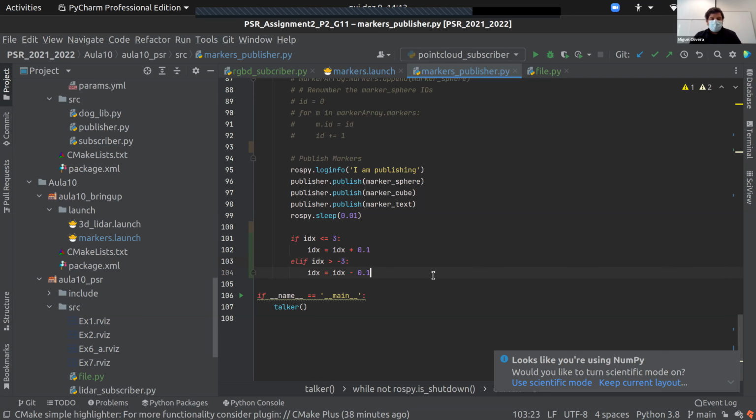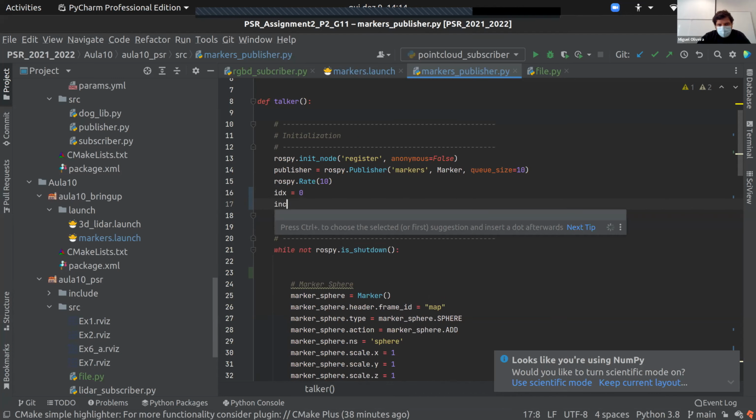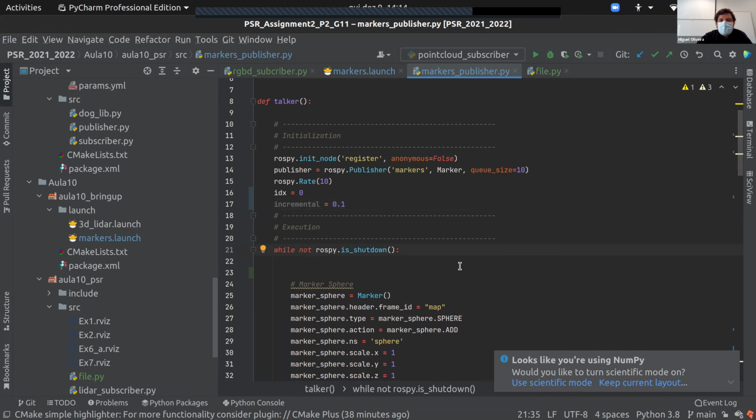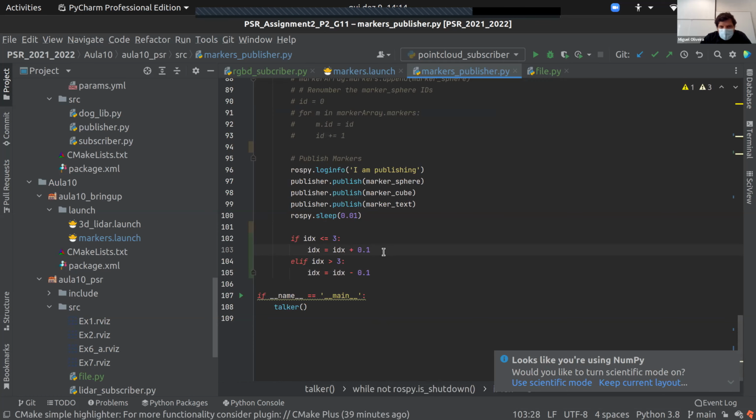Right. So what I do is I create a variable called increment. So out there, outside the while loop, I call increment equals 0.1. Can you do it? Near the index, yeah. Increment, you said incremental. This is something else. Yes. Okay, 0.1. Now you go down here. On the bottom, you just say index plus equal increment. So you always add the increment to the index. Not inside the if, outside the if. Outside? Yes. Always add it.